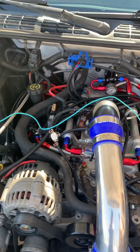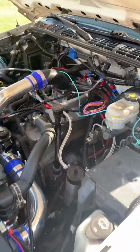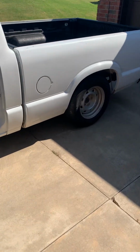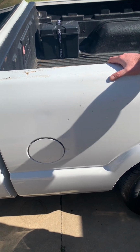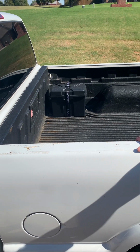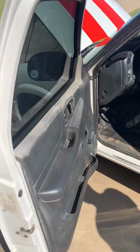Okay. Another fuel system upgrade I had to do was, you can't see it, but I had to upgrade my fuel pump from the factory fuel pump. I went with a Walbro 255 liter per hour fuel pump to keep up. Battery relocation, had to relocate the battery. This is to make room for the turbo. To make room for the turbo. Okay.